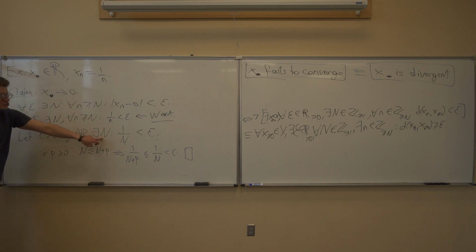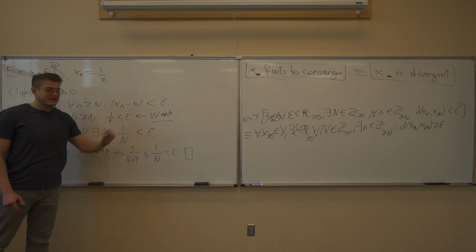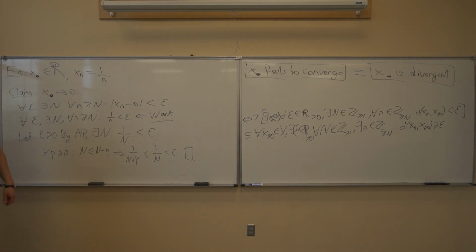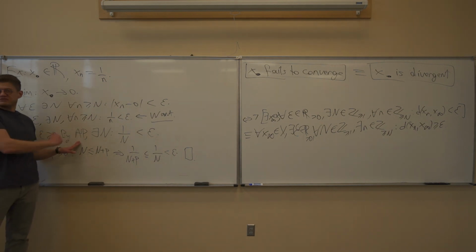Of course, this choice of N depends on epsilon, but for any epsilon, there's an N by the Archimedean property. So that's why instead of saying for any epsilon, I turn it into let. I'm just taking an arbitrary epsilon. The Archimedean principle literally tells me that for some integer, 1 over N is between 0 and epsilon. So Archimedean, this is by hypothesis, there's an assumption basically.